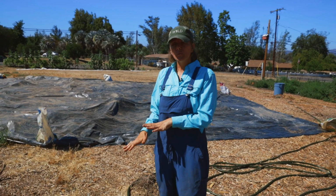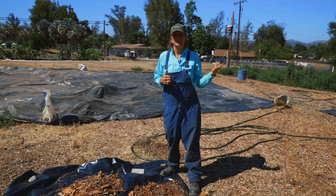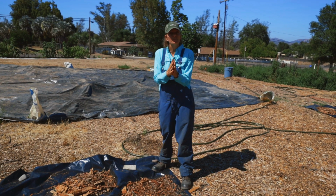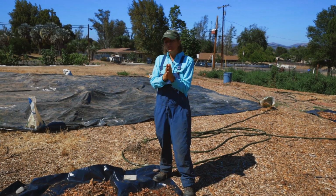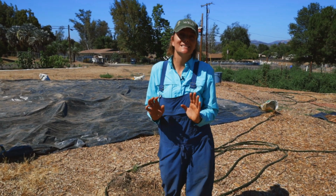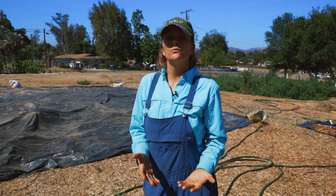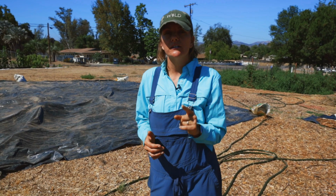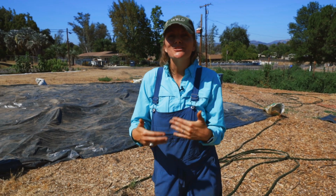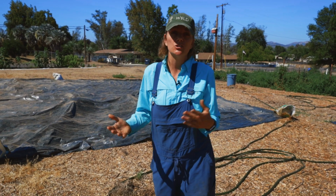Now, this is the way we've done it on our farm setting. On our urban farm in San Diego, we actually used cardboard, which is another option you can use. Now, cardboard is not going to solarize and kill the weeds. All it really does is keep them at bay. Depending on how big your garden is and how bad your weeds are, that might be a perfectly good option for you to keep the weeds at bay so that you can get your gardening journey underway and not be totally overwhelmed right out the gate with too many weeds.